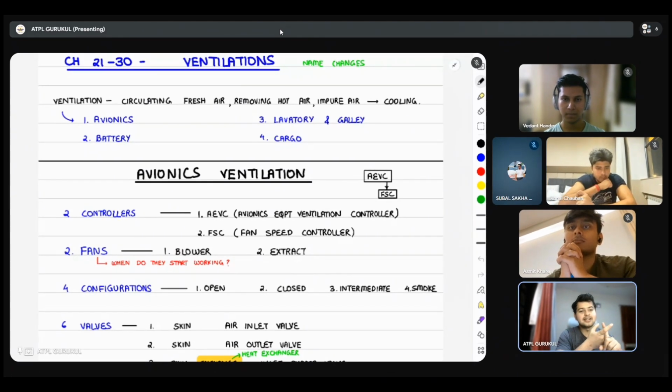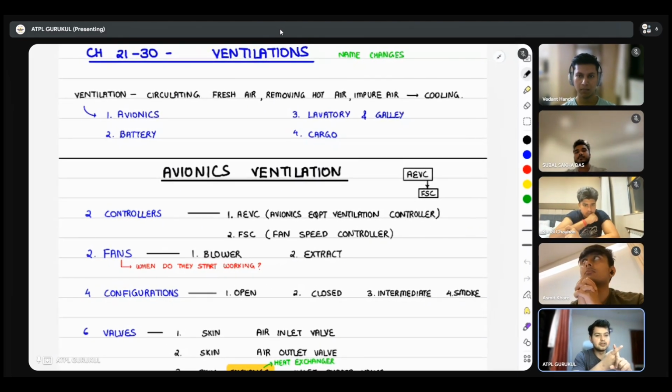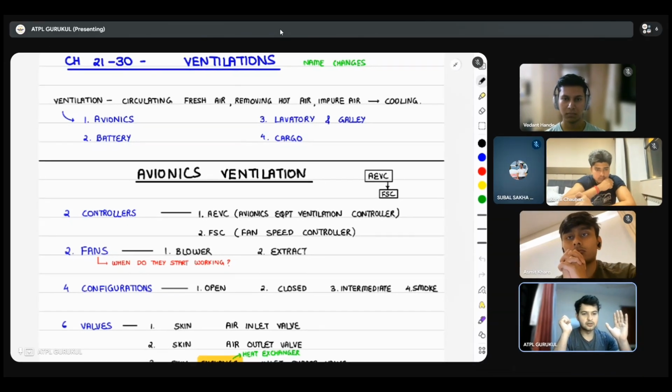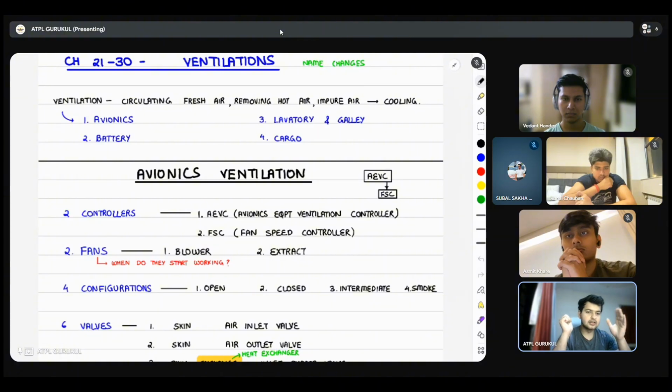Lastly lavatory and galley. जो कैबिन में जो हवा है वो रिसर्कुलेट होकर मिक्सर के थ्रू जाके वापस आपके पास आती है. But do you really want to recirculate the lavatory air? Think about it. No, right? It's foul. Do you want to recirculate the galley air? No. गैली में मस्त पोहे बन रहे हैं, हॉट चॉकलेट बन रहा है ना?